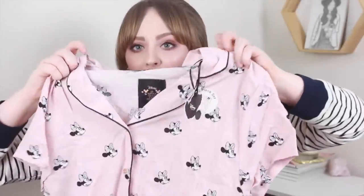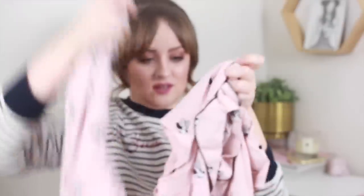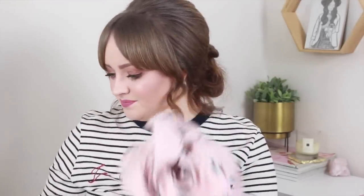I got these pyjamas because I thought they were so cute. I picked up another pair and I saw this pair and I was like, oh, I don't need 2 pairs of new pyjamas, so we'll go with this one. So it's like a button-down pyjama set and it's pale pink with little black and white Minnie Mouses. Do we just love that? And of course it came with the trousers, a little black bow. So this was about £14, I think. Oh, I don't know the label. Yeah, £14 for the set, and I just thought they were so cute. Like if this was in Disney World, that'd be like $30. So yes, absolutely love those. Can't wait to wear those. Although my heating comes on at such weird times.